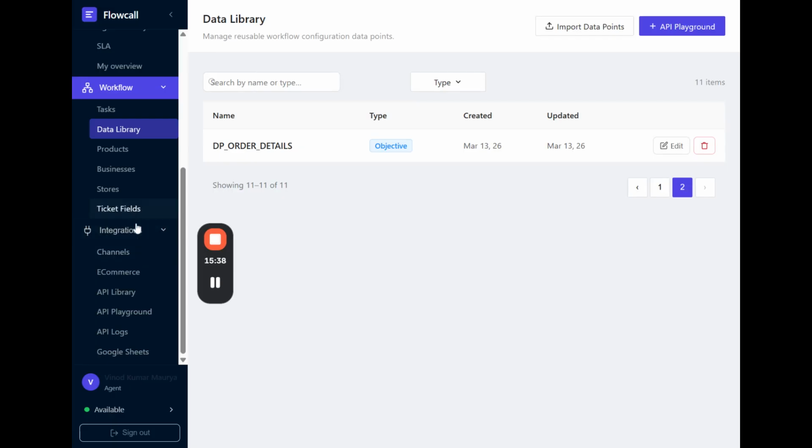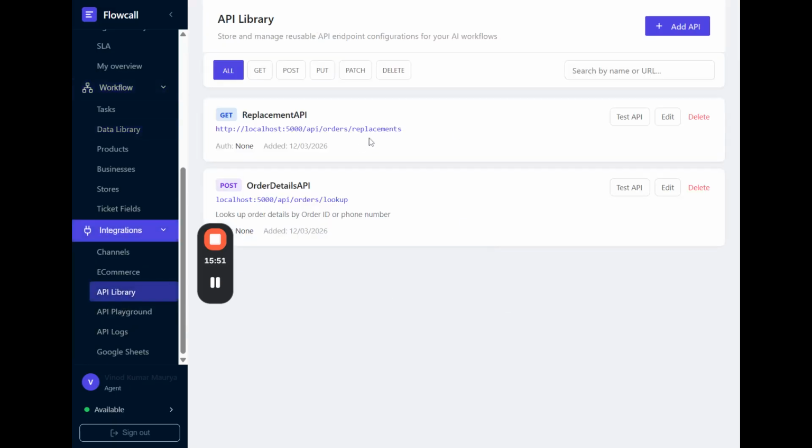So now we will go inside integration, API playground. This is the API library where we can see what types of responses, like get, post, put, what type of API response is used. So we can create our own API.